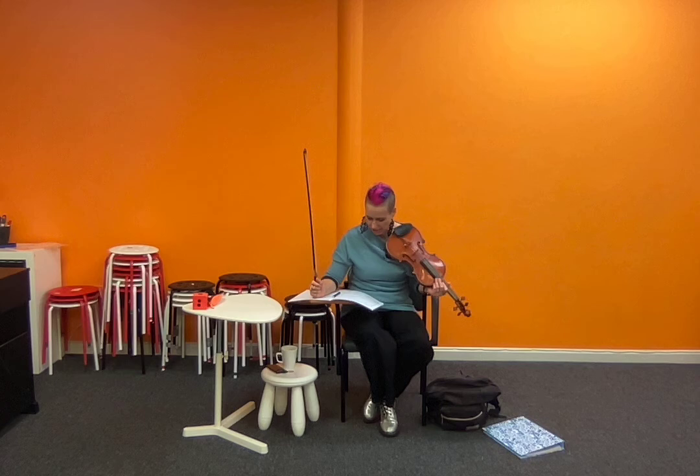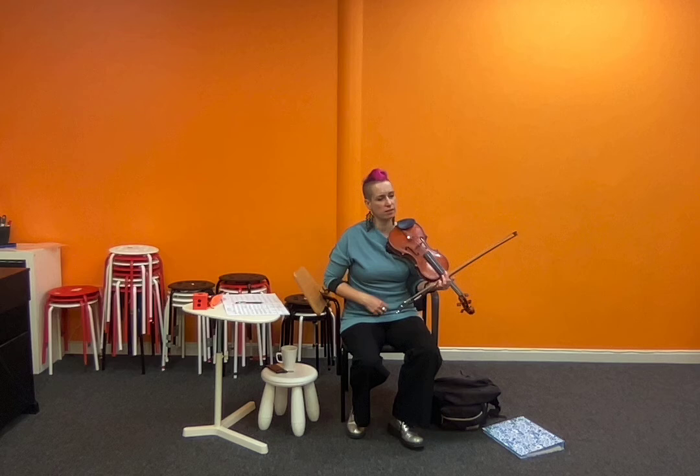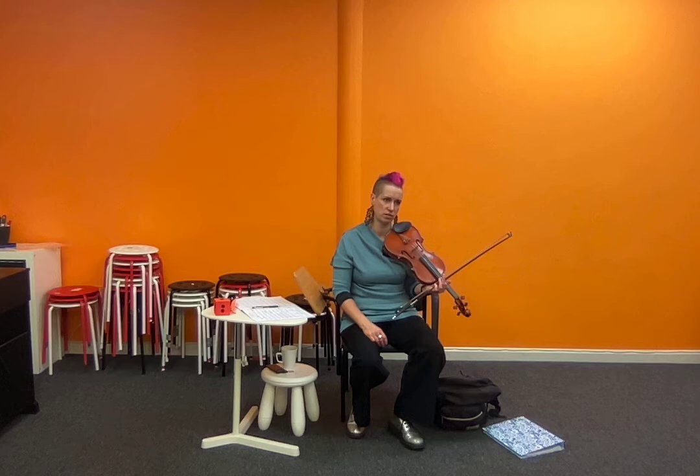Okay, so the tricky things are what? Fast string crossing, slurred. Good. Mimi? That bar 25. That, the combination of the left hand with the low two. Yeah. The placement of the three and the low two, with that bowing pattern. Definitely.